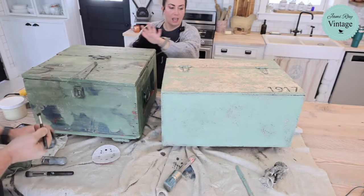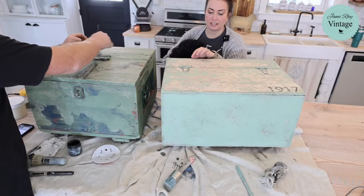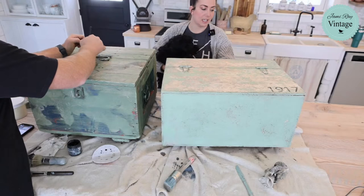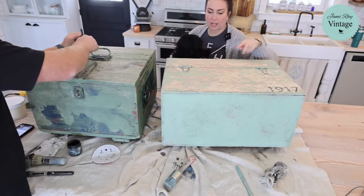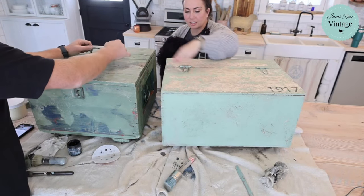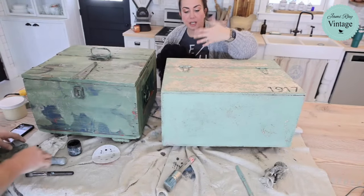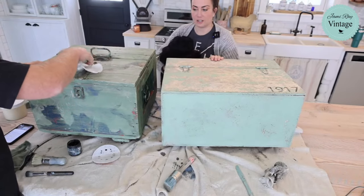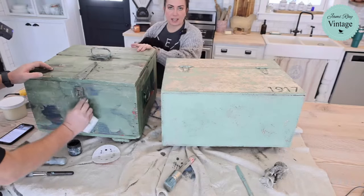He used that. And then I've got Sweet Pickens beeswax, clear wax, and then DIY's black wax. I prefer black over dark because I just feel like it is a color that I like better, but you could get an aged effect with dark wax. And I took that black wax and it's all around the hinges, and Zeb's doing the same thing because that's where over time grease would naturally build up and get black. So that's why we do it there and then around the edges. And I did it in the crackle, and Zeb did this as well, clear wax and the black wax.